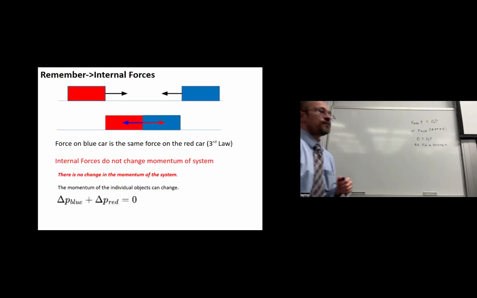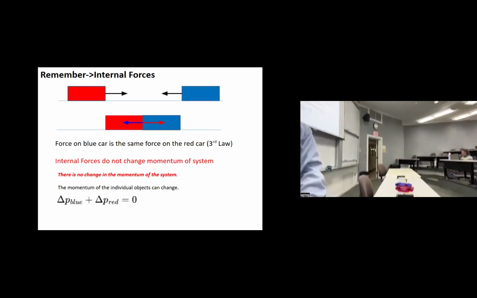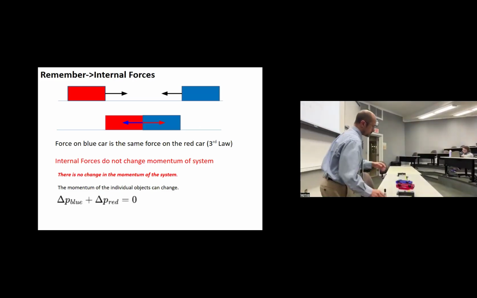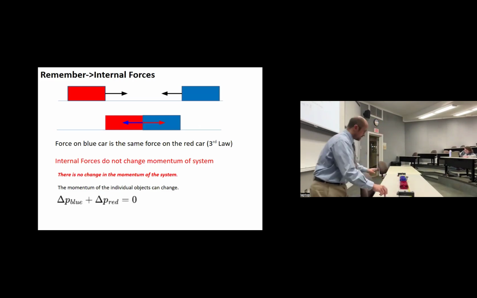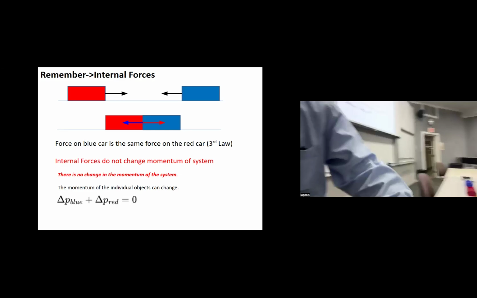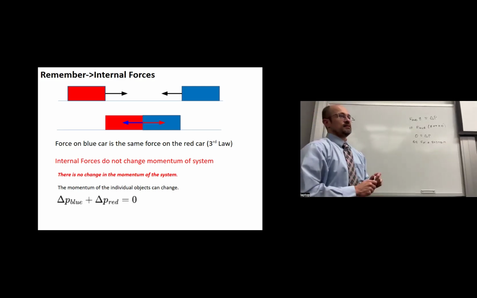So hopefully we remember the third law. Let's take a look at what we're talking about. So let's say we have two objects interacting. These two objects come in and there's an interaction force between them. Right? So there's interaction between our two objects. Now, when they're interacting, the force between two interacting objects is what?